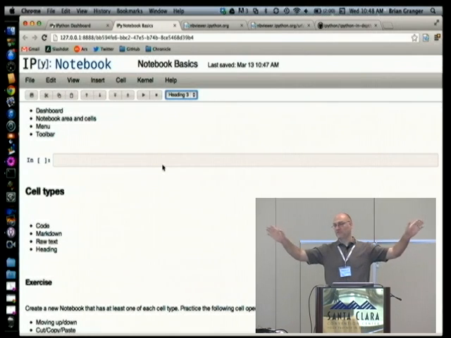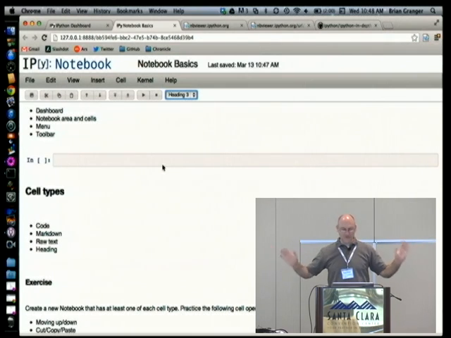There are two concepts of reality here. There's the kernel, and then there's the notebook document. The state of the kernel and the state of the notebook document are completely independent. We were very deliberate about this. The kernel knows absolutely nothing about notebooks. And to be honest, we couldn't have developed the different front ends, the terminal, the Qt console, the notebook, if the kernel knew about front end logic.